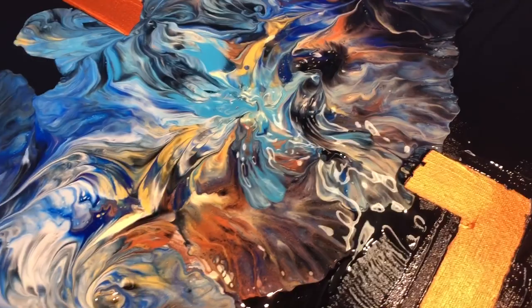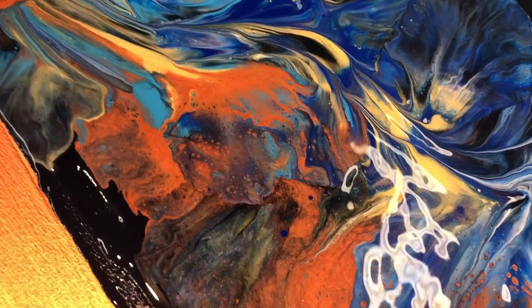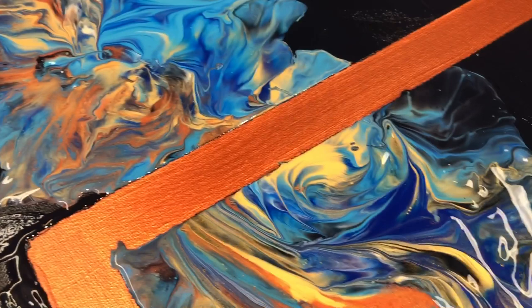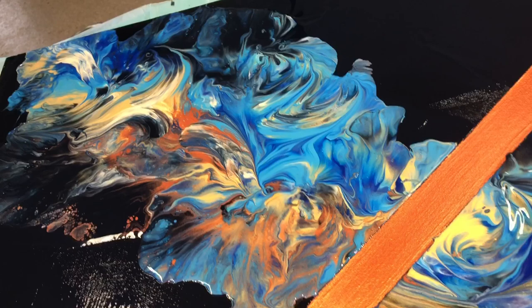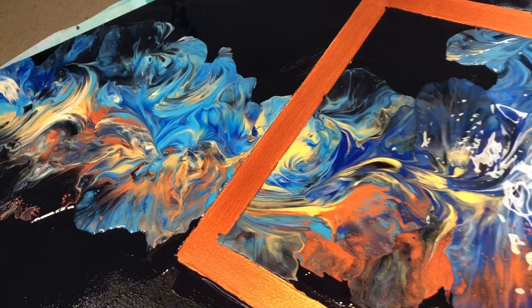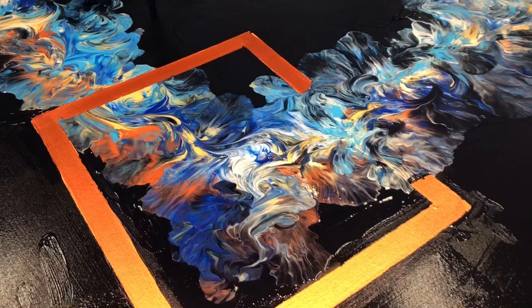So there's a few areas where it looks like there's a little bit of paint sitting, so I'm just hoping that doesn't crack. But if it does, that's all right. I shall then use an acrylic pen, maybe in the metallic copper, and fill it in there because this is the colour that he really wanted. Apparently he's got these copper fittings that he wanted it to go with. He doesn't know, I don't know what he wants.